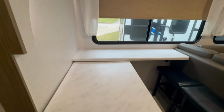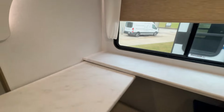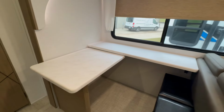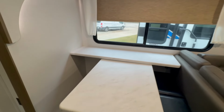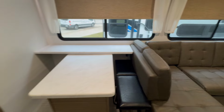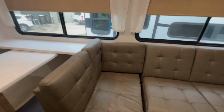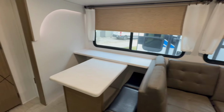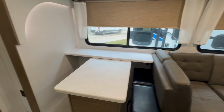So if you want an L-shaped desk, you want to work, maybe put a laptop here, a little printer, you've got plenty of room. If you want it in the center like it was, so that you can sit on both sides, also no problem. And if you want seating for four, you move these two stools to this side, you take this piece of the Versa Lounge, turn it and drop it, and now you've got seating for four at a dinette type space, but it's not the dinette, it's super versatile.